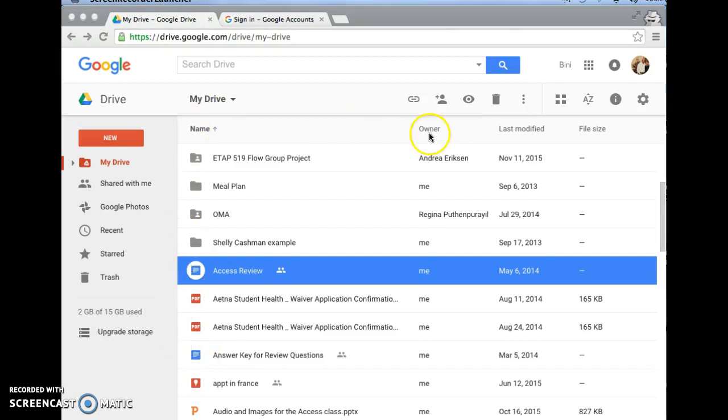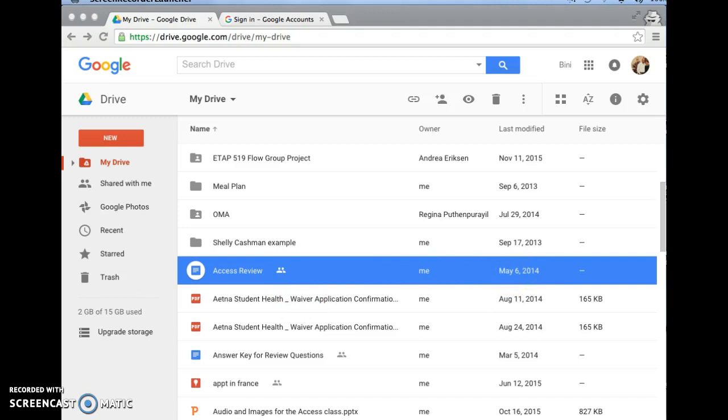This large pane here is called the view pane, and this is where you see all your files and folders displayed. In this pane, the view pane, you can see who owns the files, as you can see the names here, if the file is shared or not. So if you see an icon like this, it basically means the file is shared, and the ones that don't have that icon, the file is not shared, and when the file was last modified.